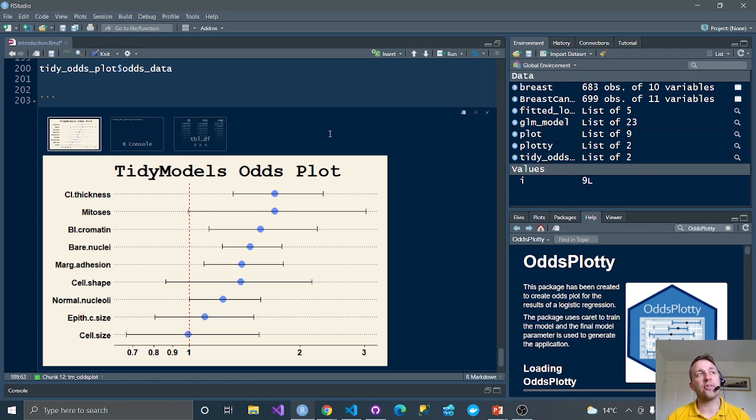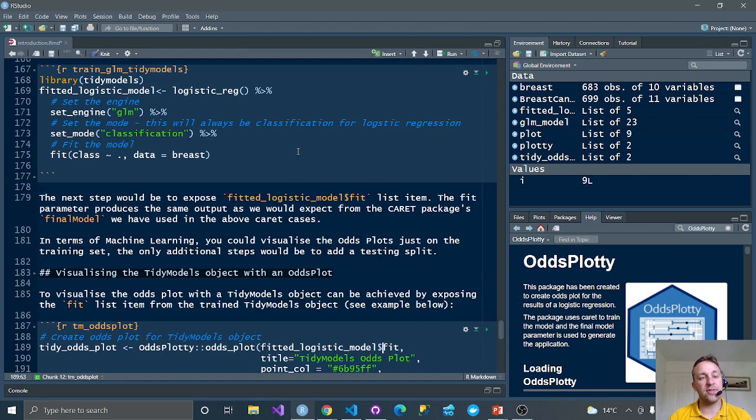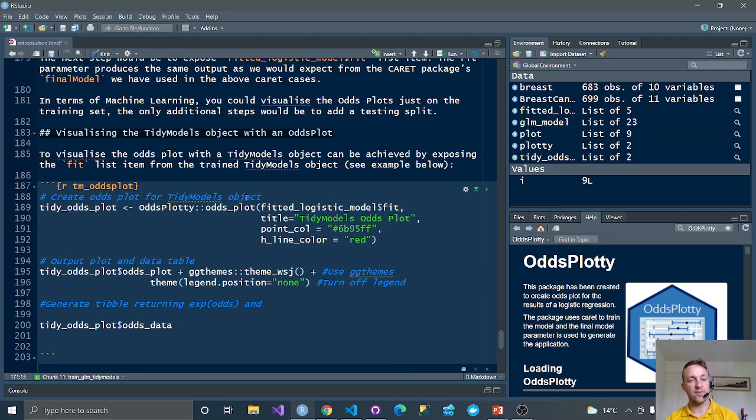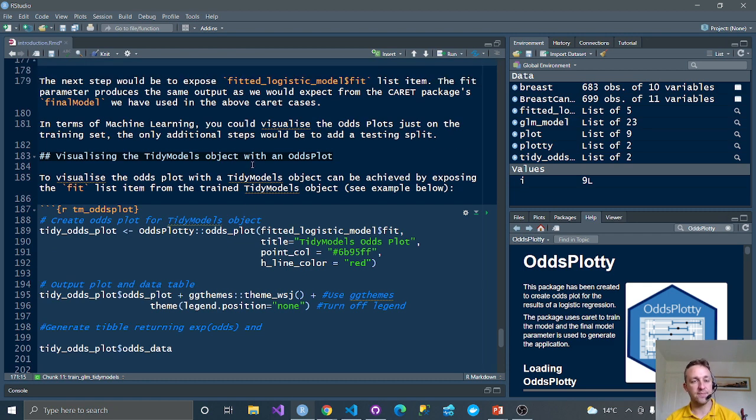Because this uses the same underlying generalized linear model engine, based off the underlying stats package, all the results and the outputs should be the same. We're just approaching it a different way in terms of training it from TidyModels compared to CARET. But ultimately, if anyone asks you, is CARET or TidyModels better? I'd say they're actually both using the same underlying engines, but Tidy for Tidyverse people is probably easier to understand. So TidyModels are easier to understand.